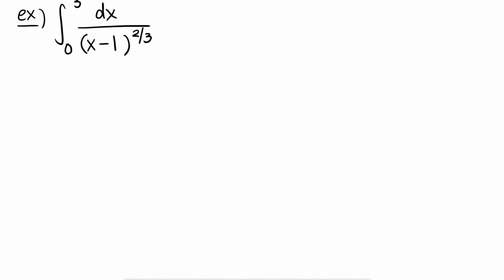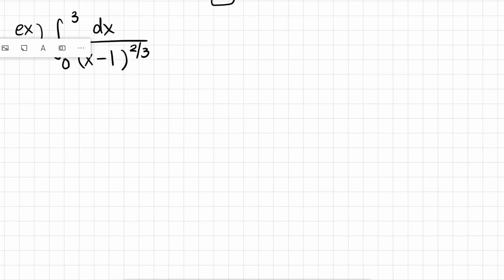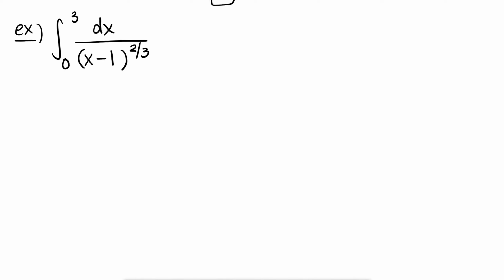But now we have to think about discontinuities in the integrand. So if you actually look at the graph of this, you go through at 0, you're at 1, but then it kind of goes like this, and it actually has a vertical asymptote at 1. So you have to be careful, you guys. It actually looks something like this. So we have to be careful about how we're going to evaluate this integral.